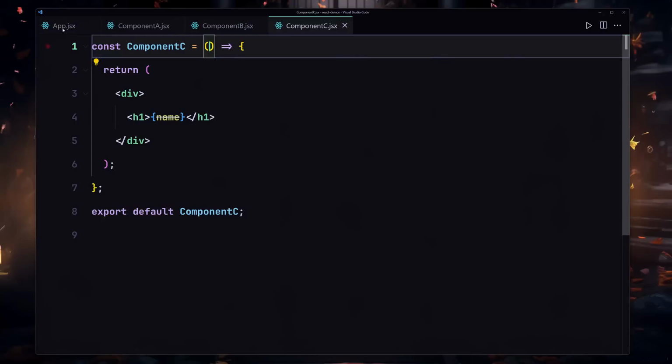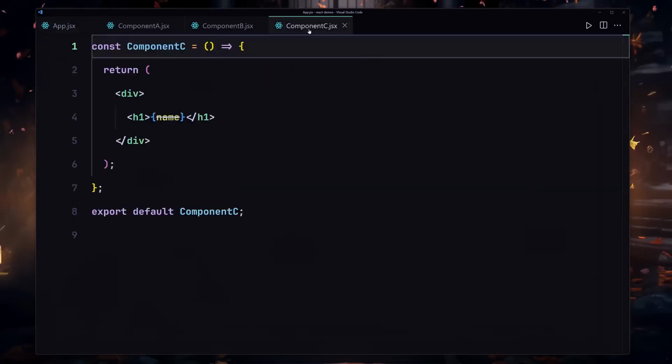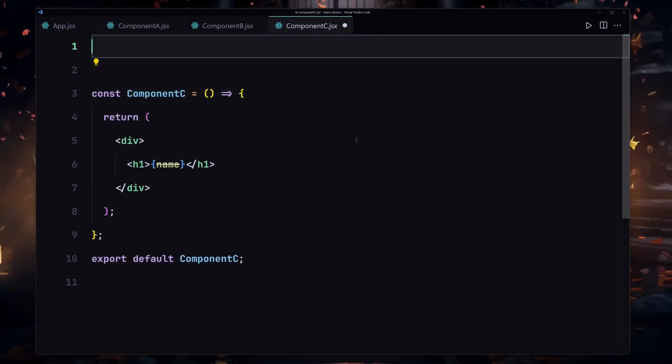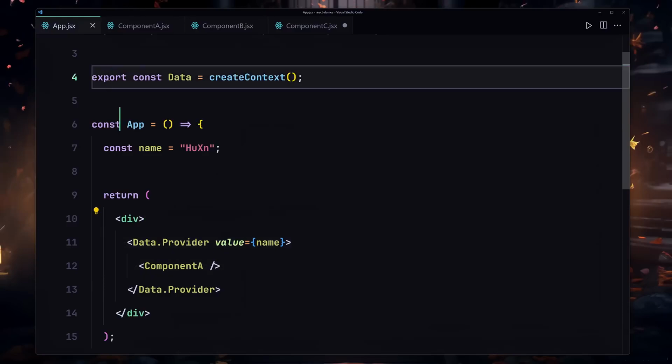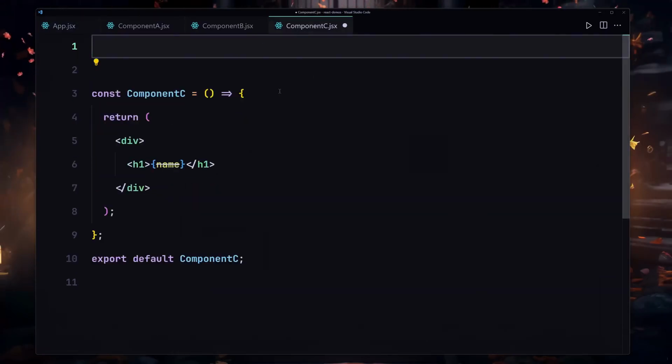But now the question is, how are we going to be receiving that data now that we pass that data right here into this component? But how in the world are we going to be receiving that or consuming that? To receive that, the first thing that we have to do is import our context. As I said, we're going to be using this export so that we can use this context inside multiple components. So now we are going to be importing that.